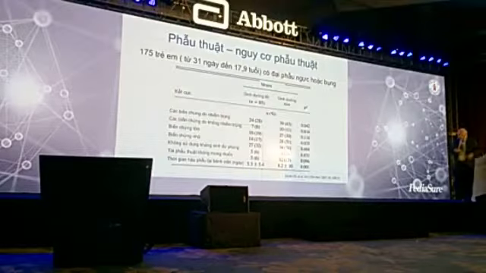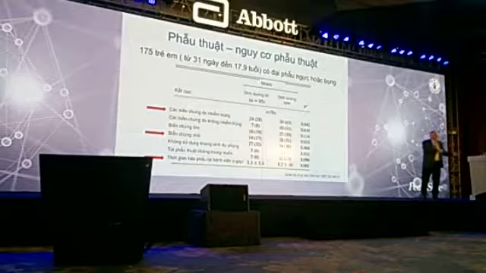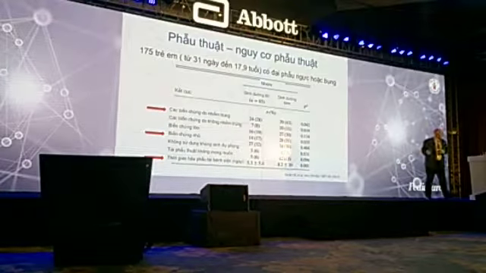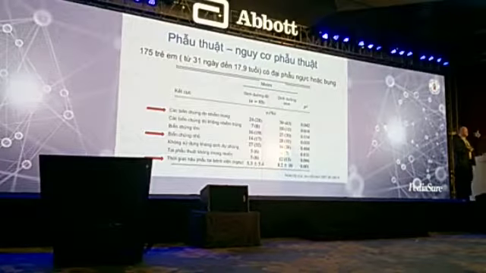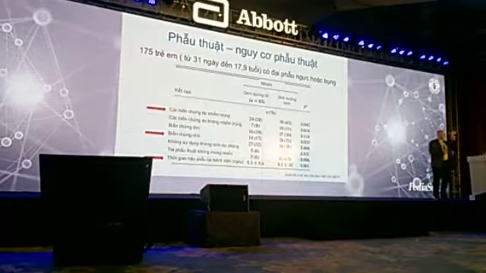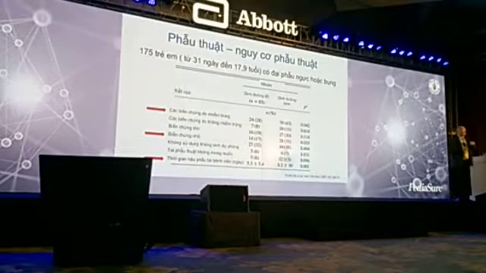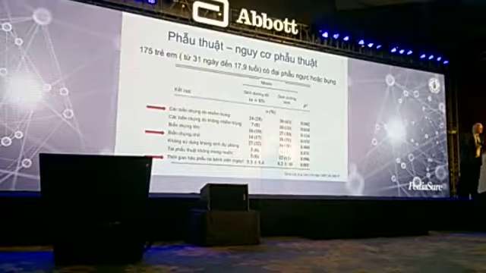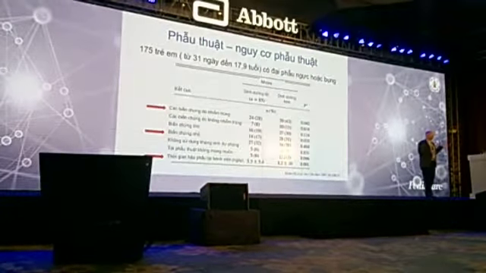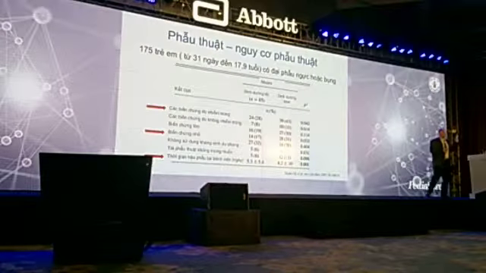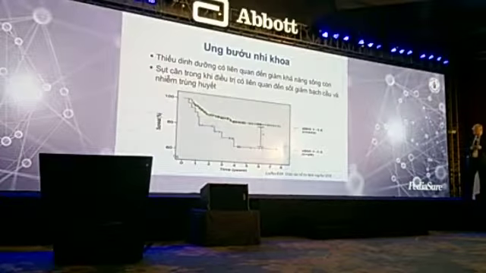This is a very nice study that was done on children who had surgery, like thoracic surgery or abdominal surgery, 175 children. And if you compare children who were malnourished versus children who were not malnourished, you see that they have infectious complications, minor complications, and the length of stay. Take a look at the length of stay. It's 8.2 days for those who are malnourished, compared to 5 days for those who have good nutritional status. So it's a 3-day difference. It's a huge difference.